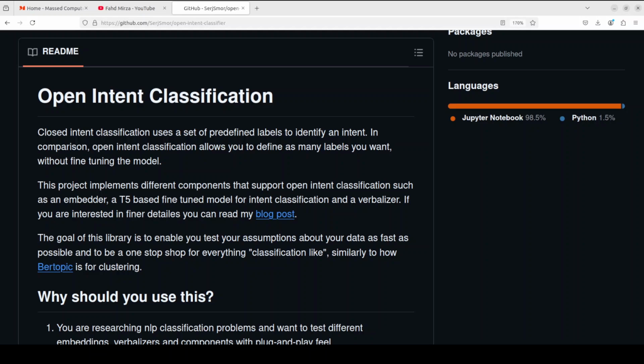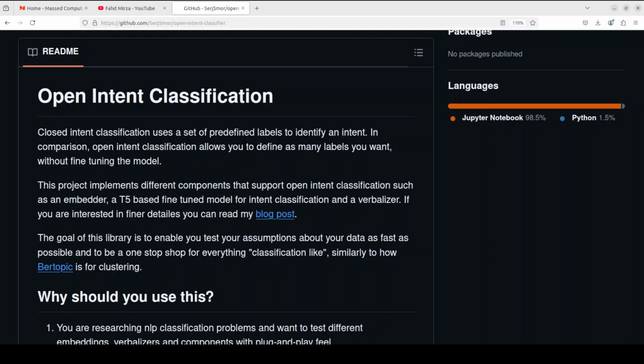Large language models are great at language tasks, but sometimes they struggle in understanding the semantics between different phrases and words. In other words, if you are looking to identify the intent behind a text, these LLMs sometimes struggle to understand that. For that reason, I have seen a lot of fine-tuned LLMs doing exactly that, identifying the intent behind some sort of text. Now, this new project, called Open Intent Classification, tries to resolve that.